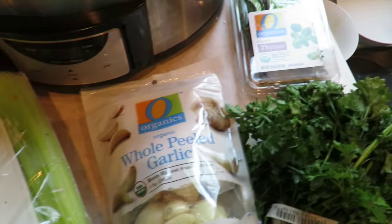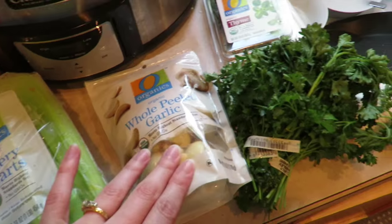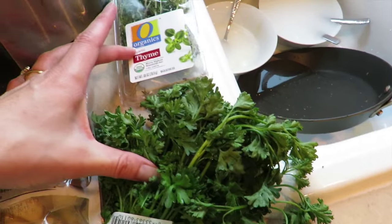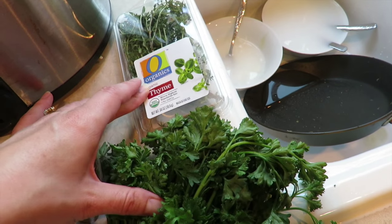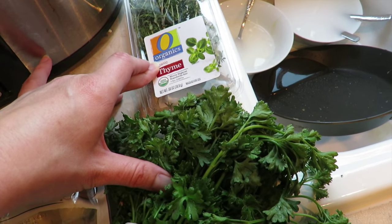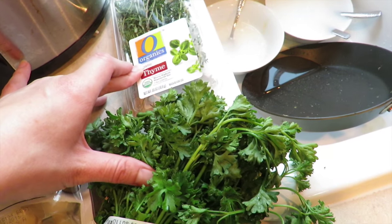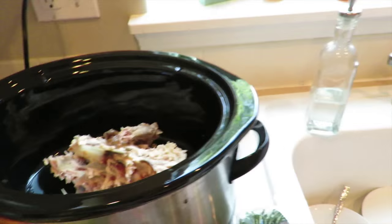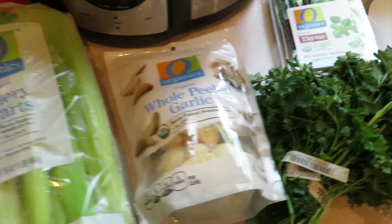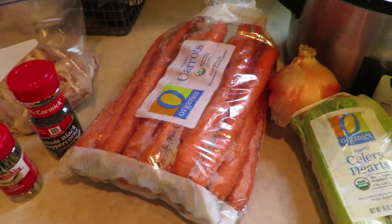So yeah, here we go, you guys. Granted, there are two things I always have to buy, the carrots and the celery, because I rarely have them on hand. But we eat rotisserie chicken so much that I can usually get two whole batches of broth out of these. And then the rest we normally have on hand. So here we go, let's get started.